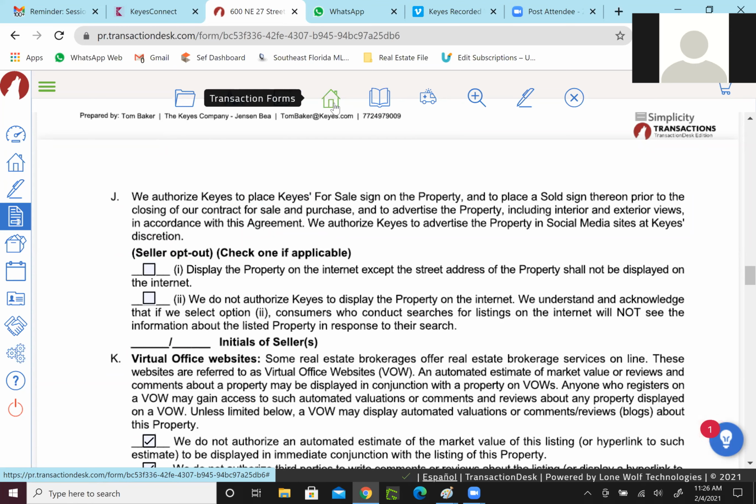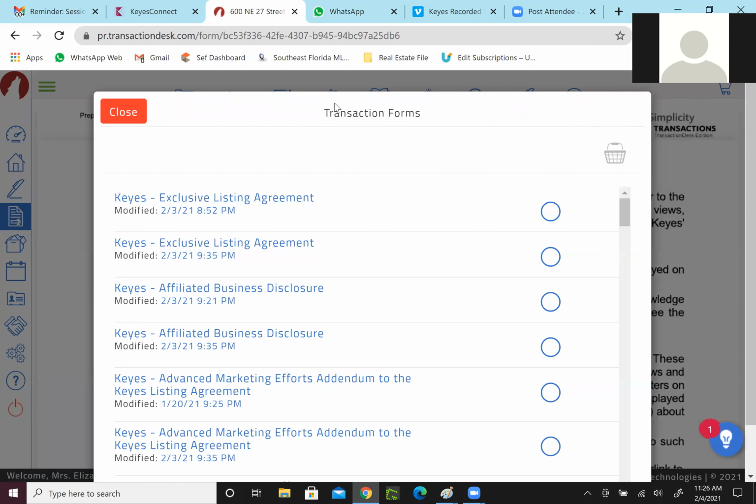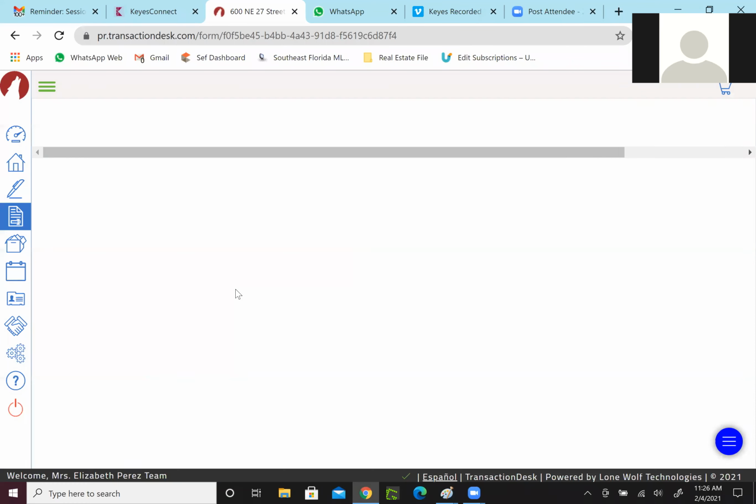Okay, then transaction form, you don't have to go out. As per Tom, you can go straight from here and change to the next form that you want to see, and then it will show you that form.